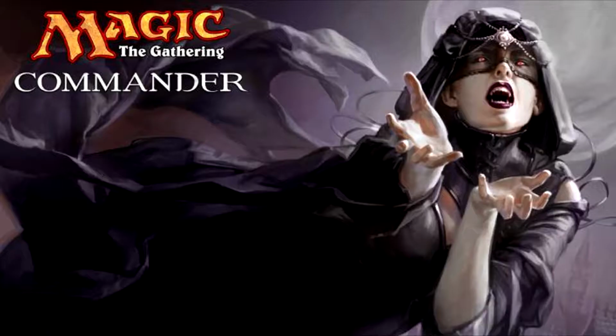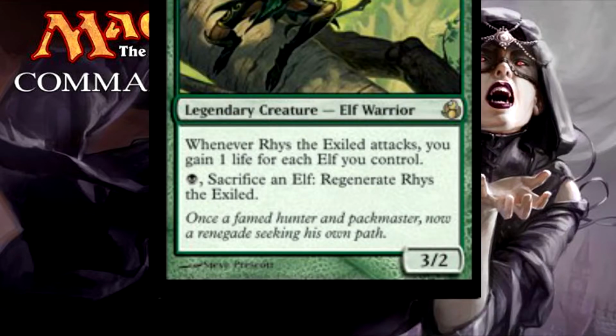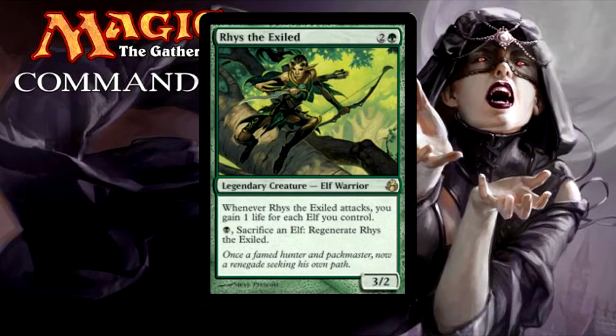Let's look at Riz the Exiled. He has green in his mana cost, right? You would think that his color identity would be green, but if you look down in his text box, he has a black mana symbol in one of his activation costs, which means he is a green and black commander. So you can play green and black cards in a deck like that.